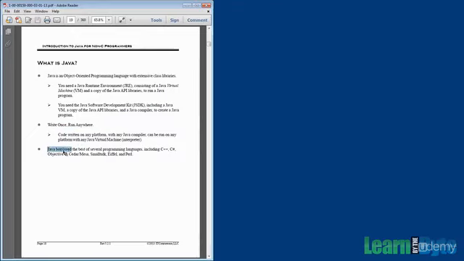And finally, I won't harp on this point, but at the very bottom, you're going to find that when you work your way through Java, you might see similarities between the Java language and things that you've seen in other languages. So maybe if you're a Perl developer and you work in Java, you'll see that they use regular expressions in a very similar way as Perl. Or if you're an Objective-C person, or a C++ person, etc., you'll see a lot of similarities. Probably the most similar thing that Java has is to the C language, in that most of the syntax was borrowed from the C programming language.